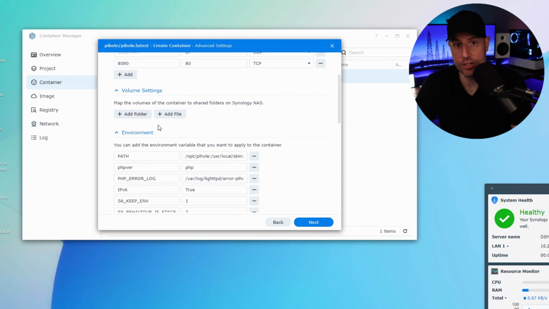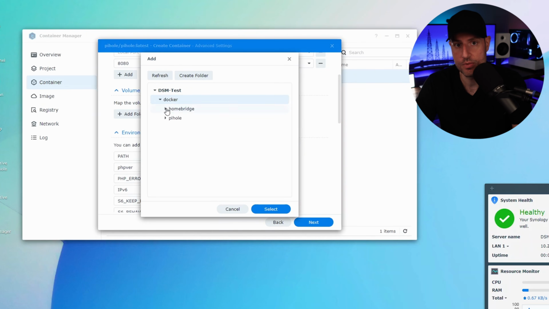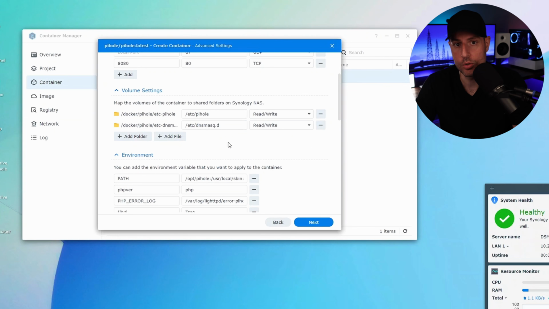As soon as you do that, you're going to see the volume section. Now the volumes, you're going to go through and add new folders, and you're going to set the local path, and then you're going to set the container path. The only difference is rather than having the container path specified, you're going to have to type it in. The other thing I want to point out is right here, you can see that they have a read-write or read-only option. For the most part, you're going to use read-write for all these containers, but there are very, very unique situations where they might be read-only. But once again, it depends on the container that you're going to be using.